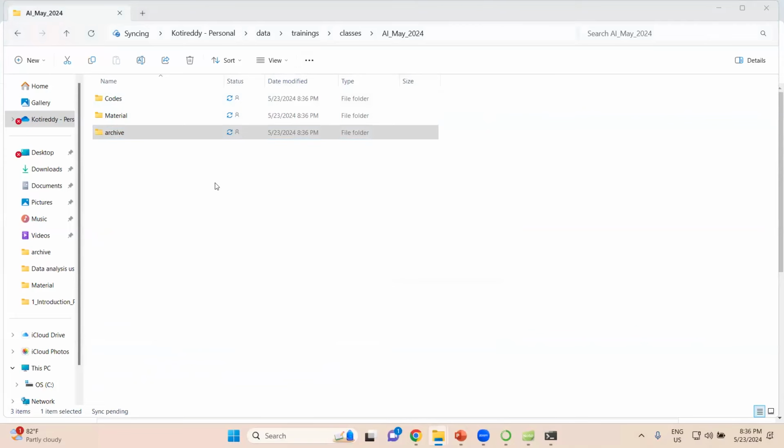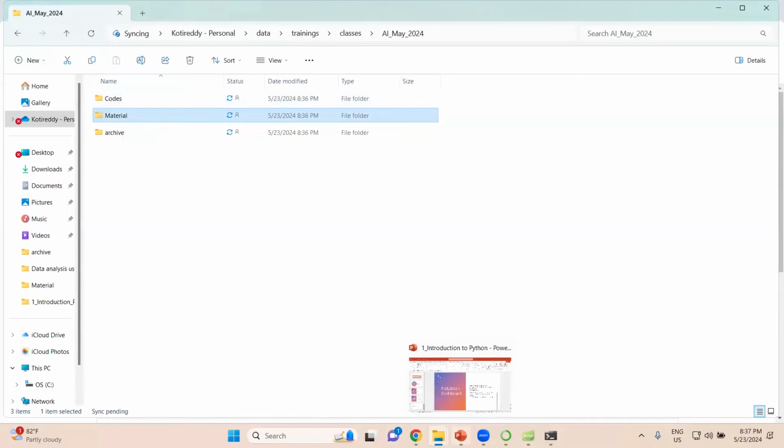Archive means unnecessary files you can keep. Material means all the material which you found from the internet or which was shared, and everything you can store here. Codes, whatever the codes. Make sense?